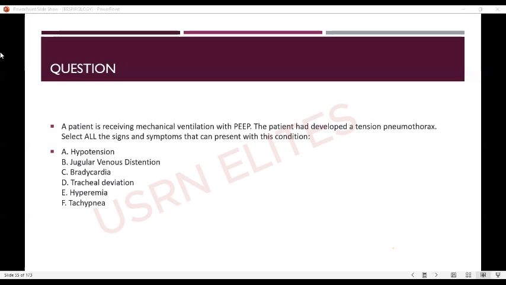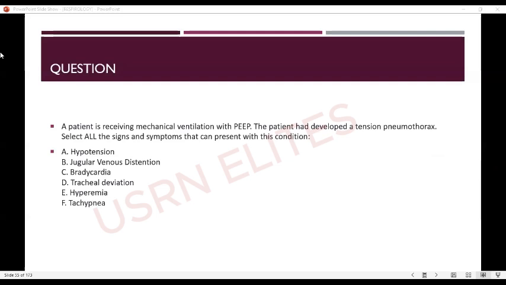Hello. Yes. I chose A, D, F because last week you made mention that for the hypertension, it occurs because the aorta and the vessels of the heart are at the back of the lungs, and so as it expands, it puts pressure on those arteries, and so there will be decreased cardiac output, leading to hypertension. And so because there is much pressure on the lungs, there will be tracheal deviation.